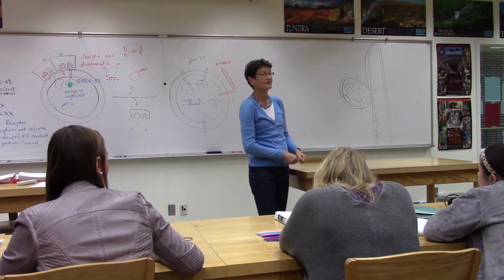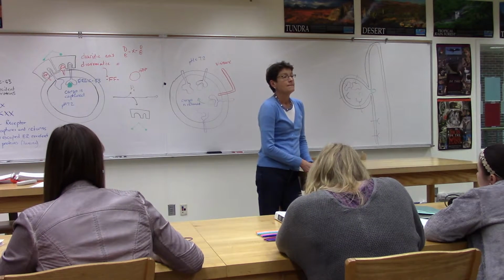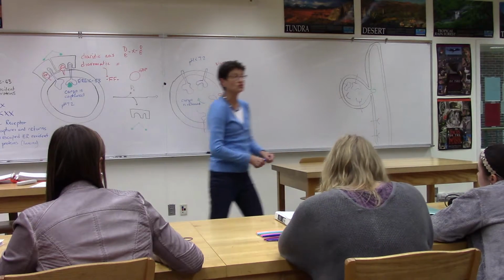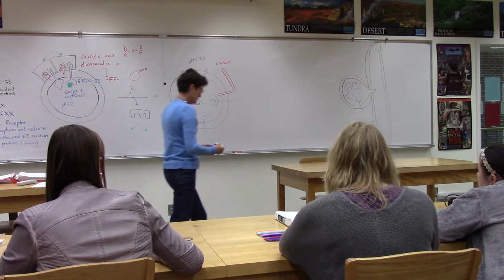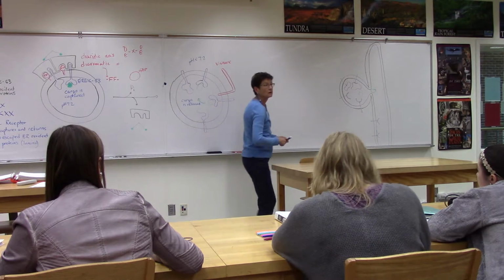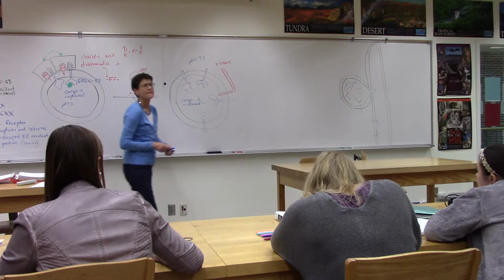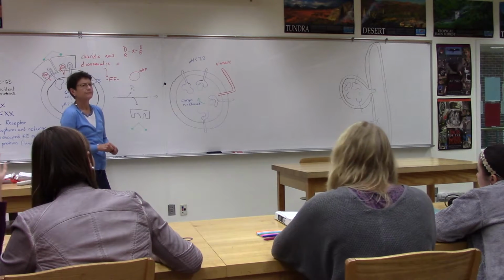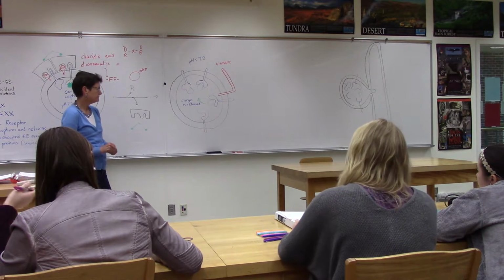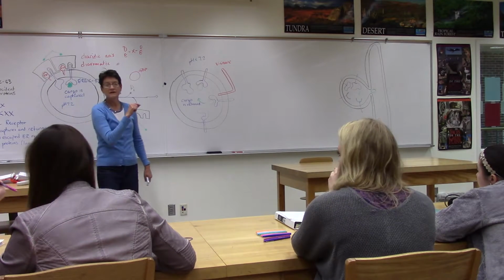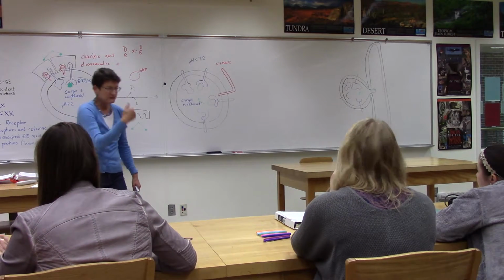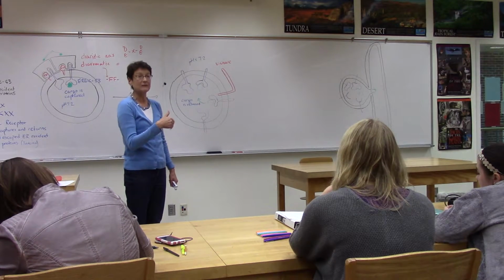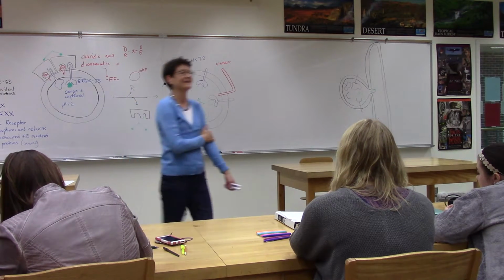Yeah, Kayla. So is that second picture when it arrives at ERGIC then? It could probably arrive at ERGIC. When it's at ERGIC, is it also going to be similar to how it'll look when it's on its way to the Golgi? Yes. Okay, so orientation: what's inside the ER becomes the inside of the vesicle, and that inside of the vesicle becomes the inside of the next organelle, okay?